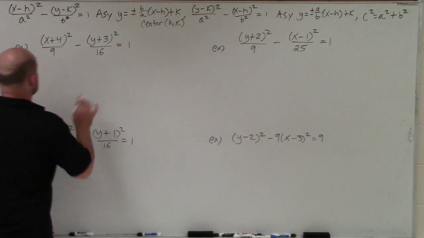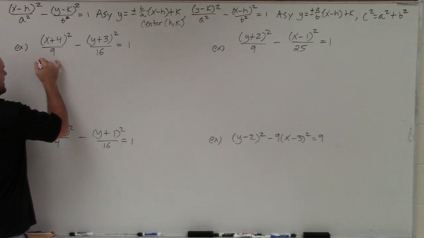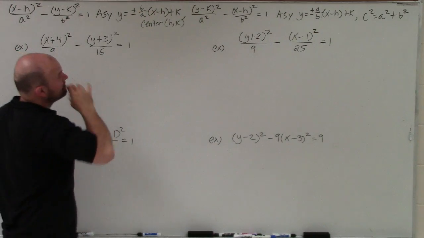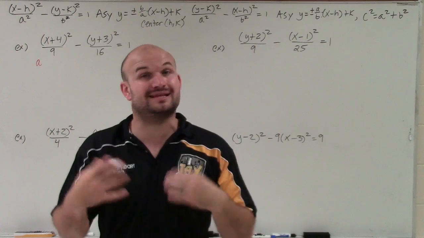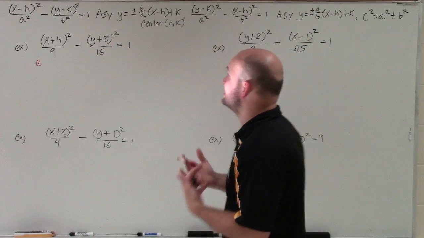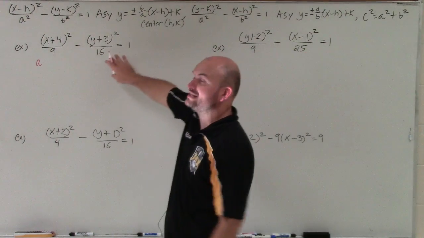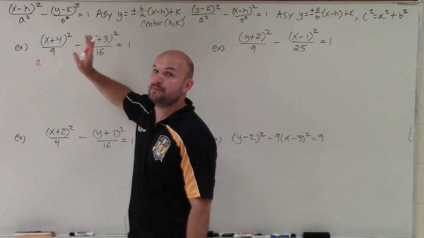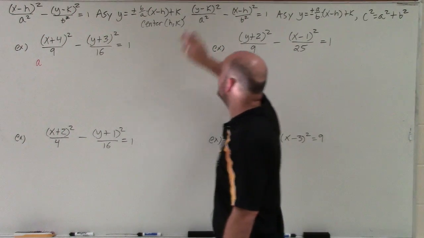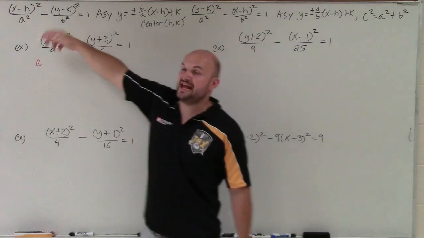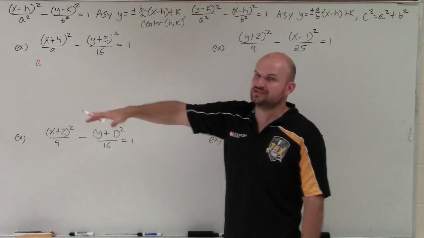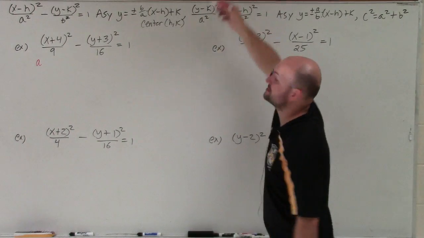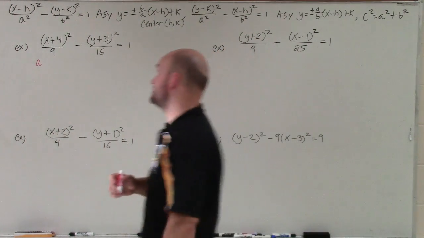All right, so the first thing we want to do is identify our a and our b. Remember, for hyperbolas, it's always a squared minus b squared, and a is not always larger than b like it was for an ellipse. That's one of the bigger mistakes that students always make. They always say, oh, well, a has to be 16. No, the equation for a hyperbola is always a squared minus b squared. And if a is under the x, that means it's a horizontal transverse axis. And if a is under the y, that means it's a vertical transverse axis.